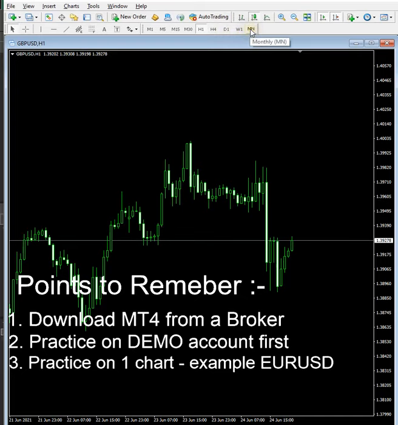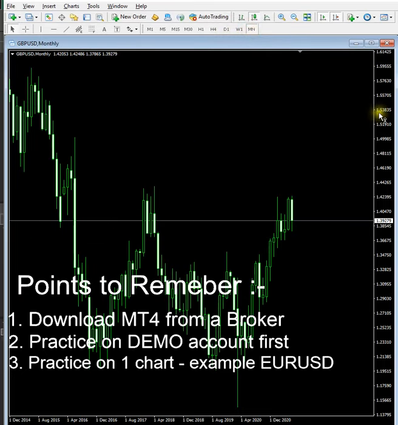So if I click monthly here, you'll see that the chart still looks similar. You've still got the candlesticks, but in this case, each candlestick represents 1 month.